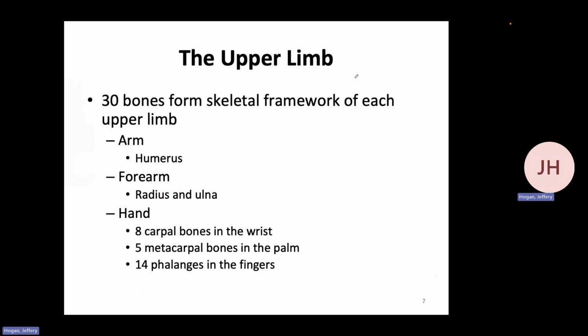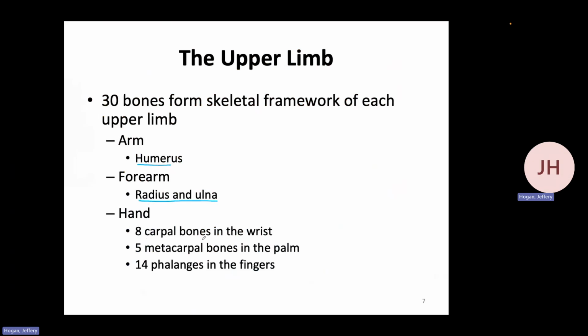Now the upper limb itself, there are 30 bones in each. So by the time you learn one, you know 60 of the 206 bones we're going to cover in this unit, from the 80 I think we already covered in the axial skeleton. So the arm itself has the humerus in the middle of it. It's not funny, it's humerus. The forearm has two bones, the antebrachial region, remember, the radius and the ulna.